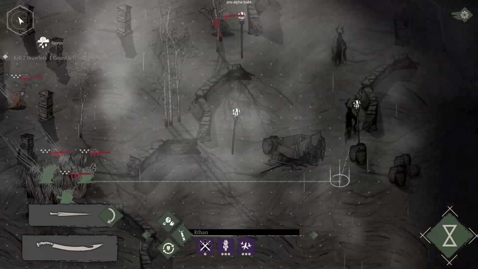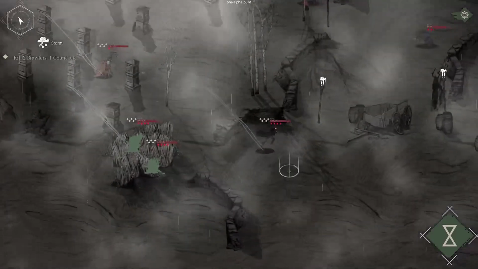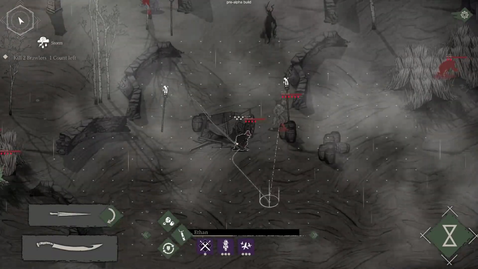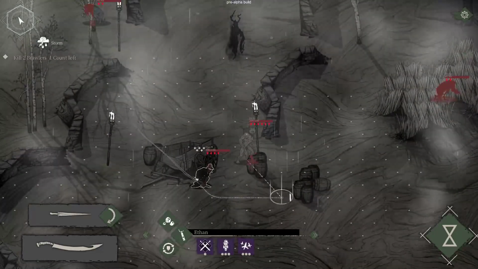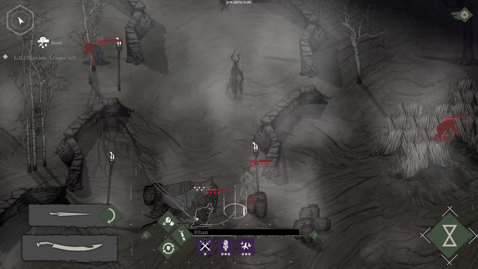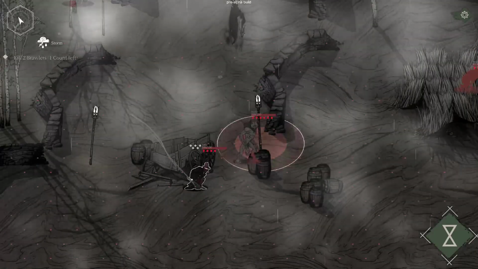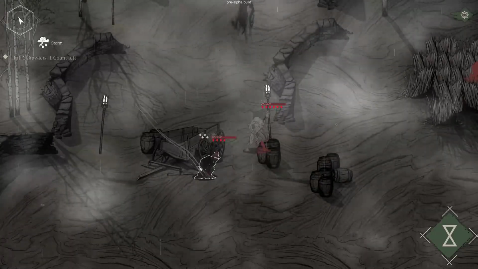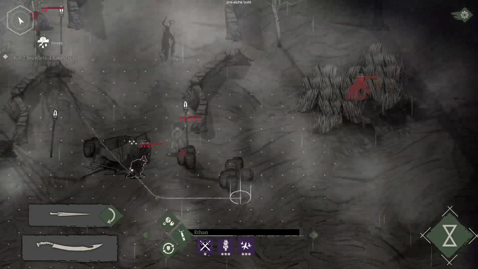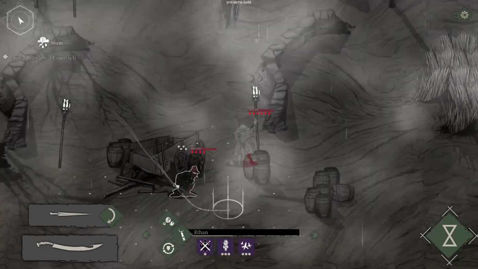Okay. Oh, these lines will show you that this guy will spot me. So let's move here. A little bit. Okay, so I see him, but he cannot see me. But what about this guy? Okay, when I stand here, he won't see me. Okay, so let's use Pebble, so he will look the other way. Alright. And now let's make a backstab.